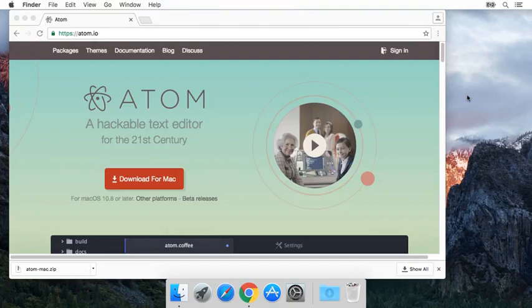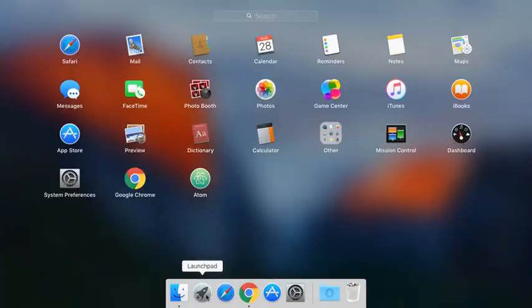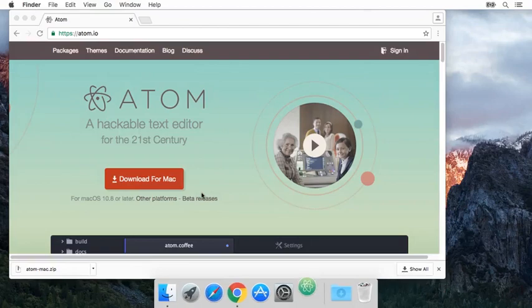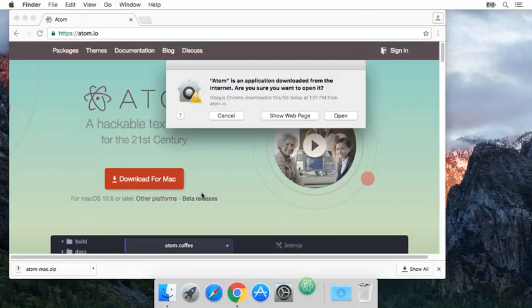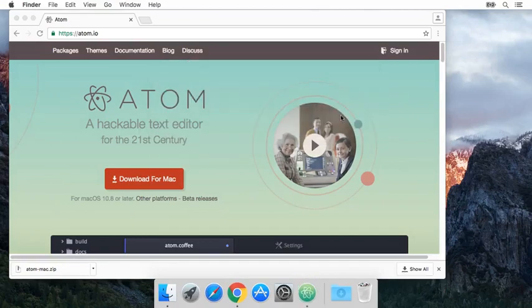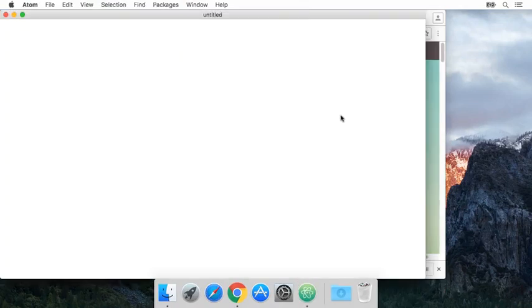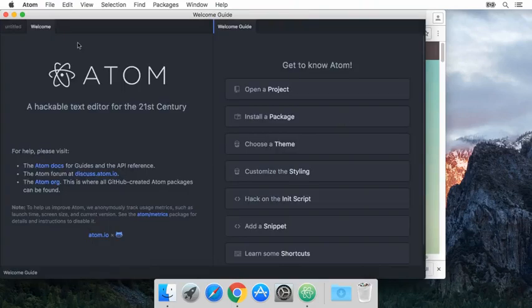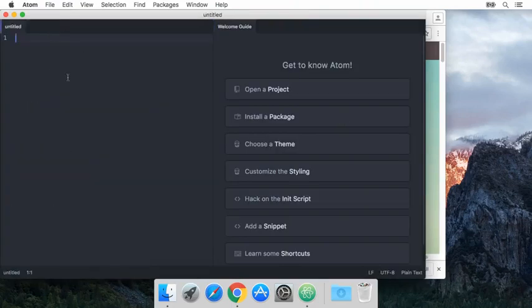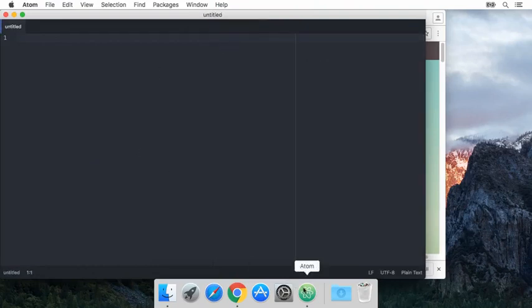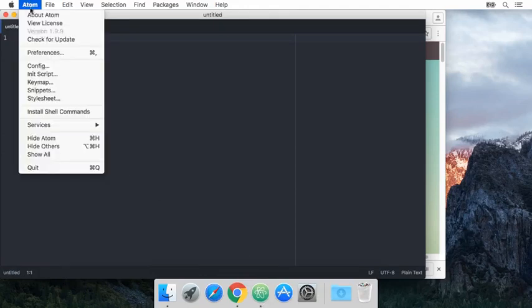Okay, so let's verify that Atom is working. We'll click on the Launchpad, and we can see Atom is here. When we click it, it'll start up, and hopefully it will show up without any issues. It will ask us whether we want to open it for sure, because it's downloaded from the web, and it's in fact starting up just fine. We can close this welcome screen, and as you can see, we have our first file right here. Now, in order to pin it, I'll just drag it over here so I don't have to constantly open it up by searching for it. So I can quit this now.